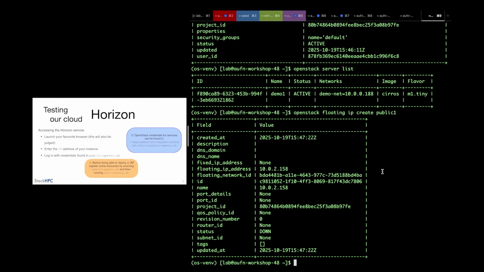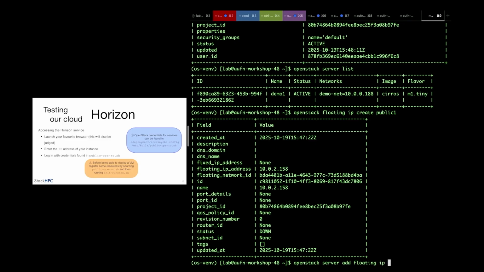Now we need to attach this floating IP to our demo instance, and again it works by starting with OpenStack, and then we want to name the object that we want to target, in this case again the server, and what do we want to specifically do to that server, and it's going to be add a resource, that resource being floating IP.